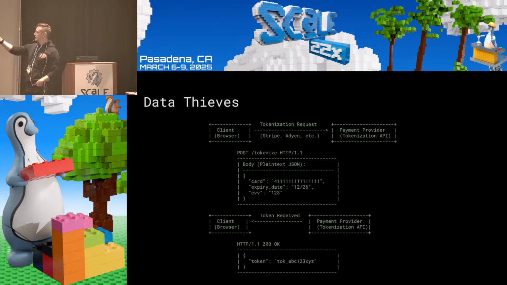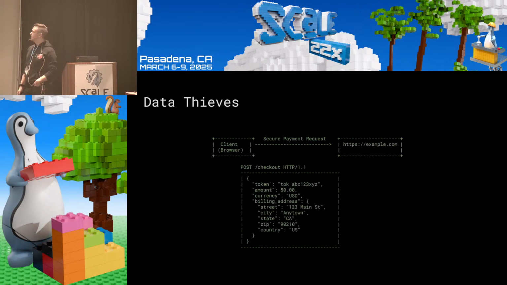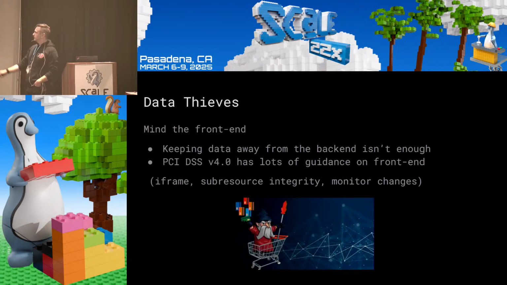Yeah, so like Stripe or Adyen for sure. The way their SDKs work, I'm not even sure, I think you can probably send them raw PANs, but any of these consumer-type payment platforms will provide that for you. So yeah, now you're just sending the token, but mind the front end.